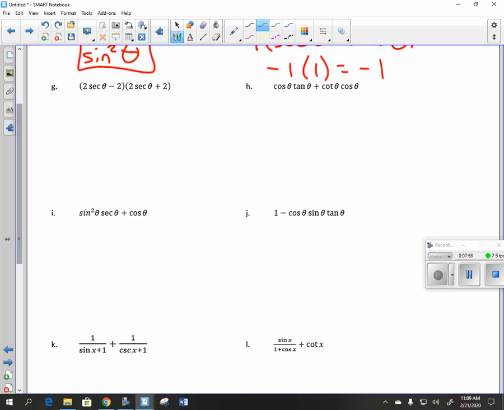Letter G, are those conjugates? Yeah, so the middles are going to cancel. What are you going to get first? So with an F rhymes with or. Or secant squared of theta minus 4. Now, I don't have anything on my sheet that has a 4 in it. Factor it out. 4 times secant squared of theta minus 1. If only I knew what secant squared theta minus 1 was. Well, that's tangent squared, so I end up with 4 tangent squared.